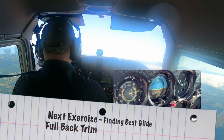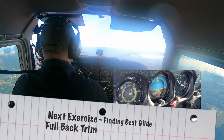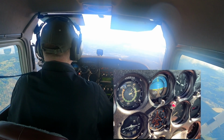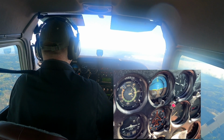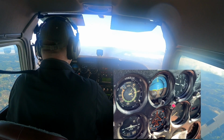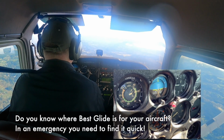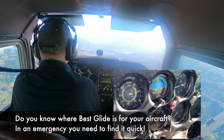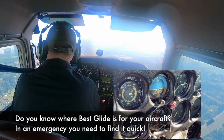now full back trim now. I'm gonna let out the power. I'm gonna see what it gives me. Interesting, that is not best glide. Best glide is 65. I would need to bring in some trim in an emergency, right? There's best glide.